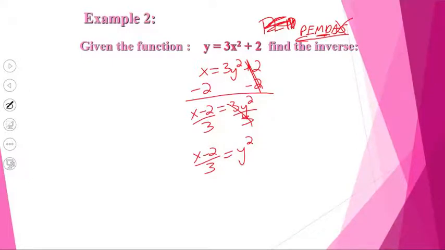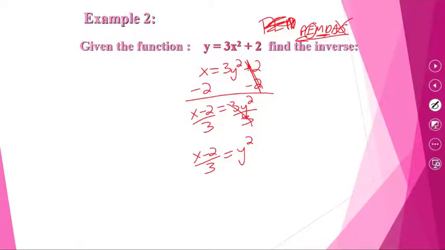So it's not wrong if you have it the other way, but just to keep the equation looking cleaner, I'm going to stick with this. So now I'm looking at exponent. Do I have any exponents to get rid of? And I do, right? I have something squared. I have y squared. So how do I get rid of something squared?